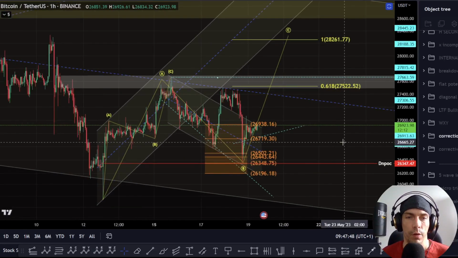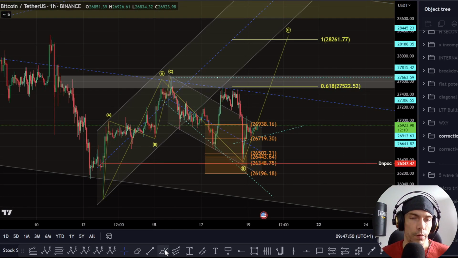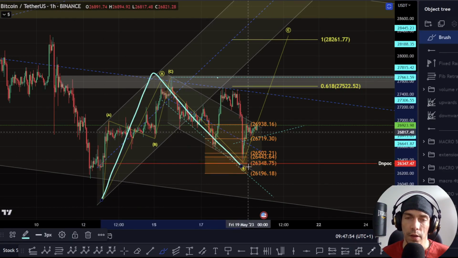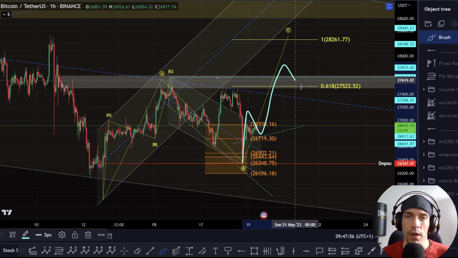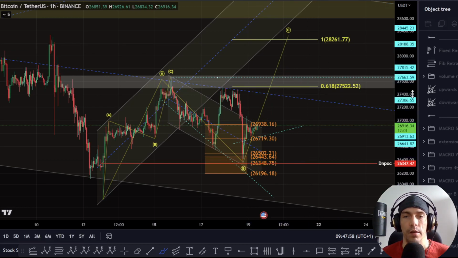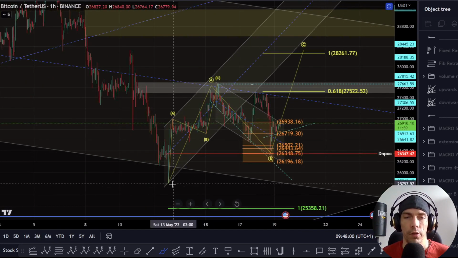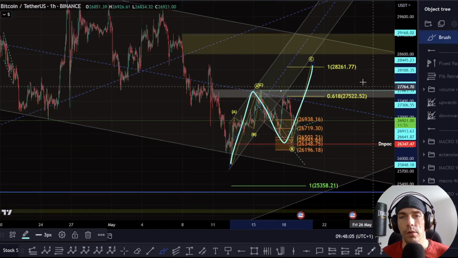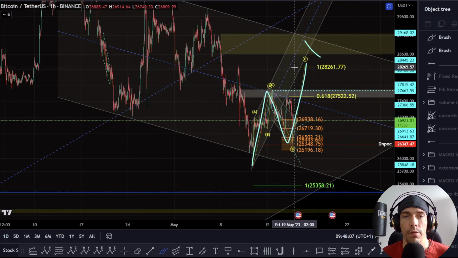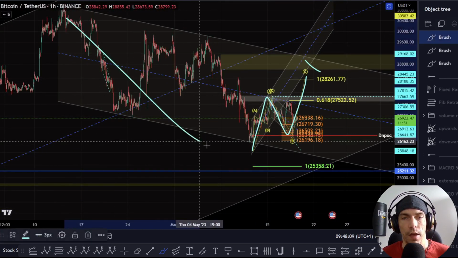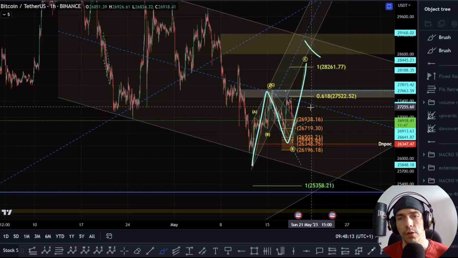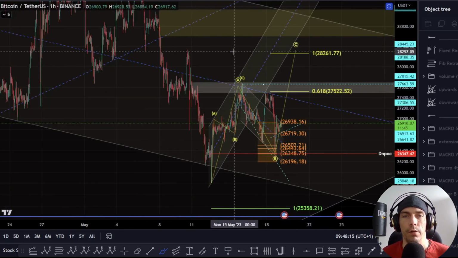So now if I just turn this one off, what we were talking about previously was looking at this as an A wave, this is a B, and then we were saying that there is the potential that we could see a move to the upside and a C wave. So this C wave could actually just be that connector wave in here, looking for this as a wave 2, or alternatively this could even just be an X wave if we want to argue that this is W, X, and then we're looking for a Y wave. Both of these would still be looking for that potential to break down from this zone.